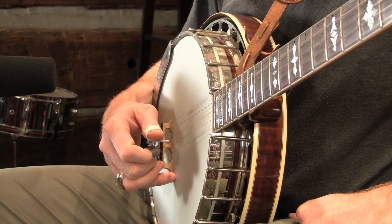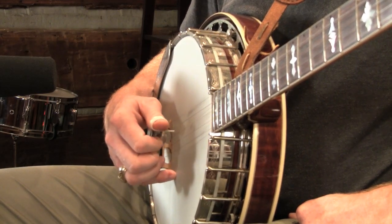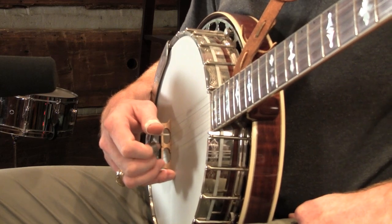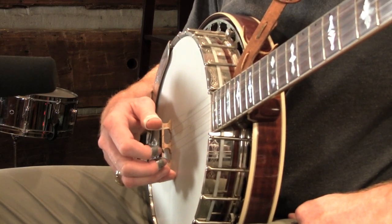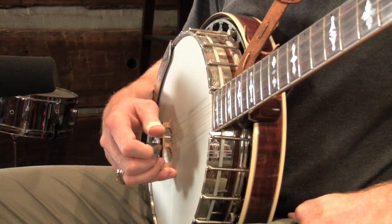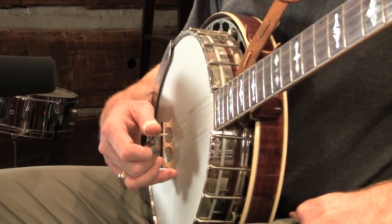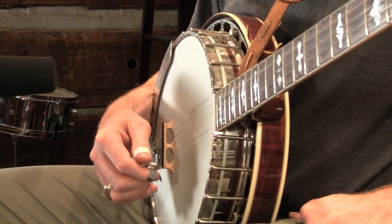That's 8 total notes. That takes up a full measure. Now that's the pattern that our forward reverse roll has, right? Thumb, index, middle, thumb, and then do the same thing backwards. Middle, index, thumb, middle. But we don't have to stay on those first three strings.